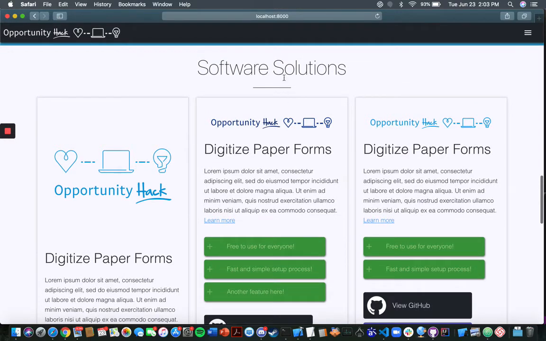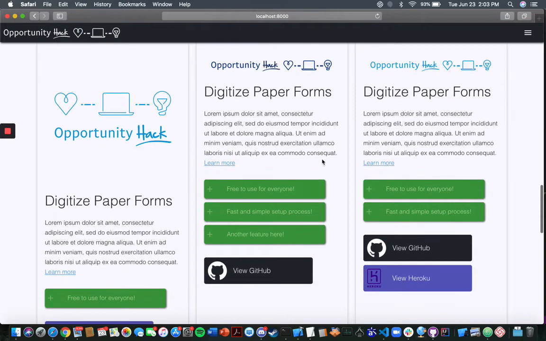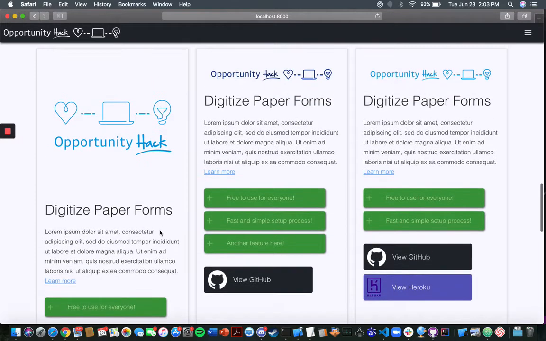So these are the software solutions that make this conglomerated site for nonprofits and small businesses to use these softwares. So this is all placeholder stuff as well, just to show how everything is working.